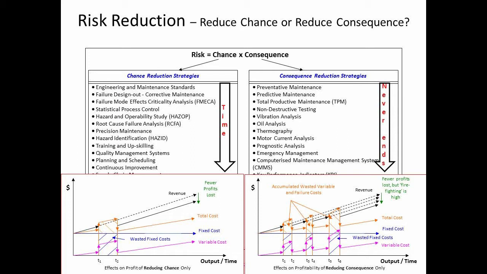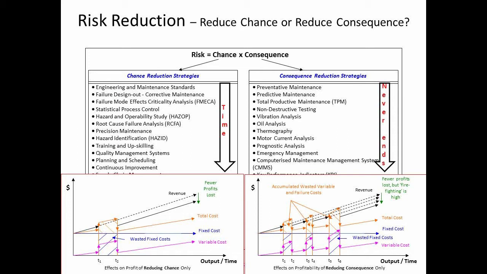Condition monitoring, we do condition monitoring to look for the P point, to find the beginnings of degradation. So condition monitoring is a consequence reduction strategy. We are looking for signs of a breakdown before the breakdown occurs. Then we do plant maintenance before we lose the plant. So we haven't stopped the failure. We've simply found the evidence of a failure becoming a problem for us.